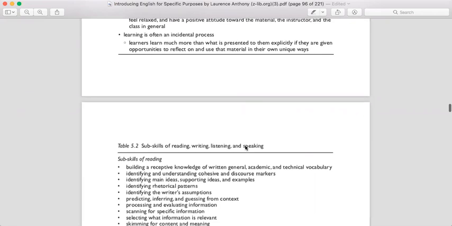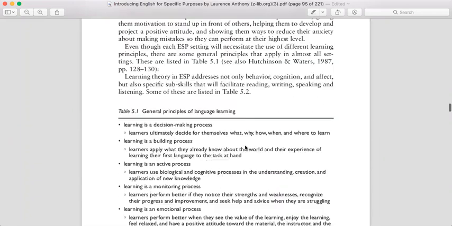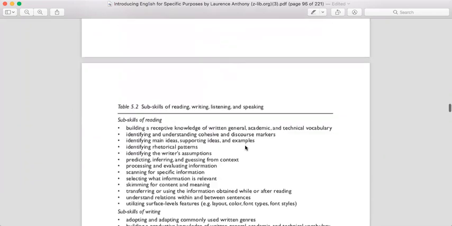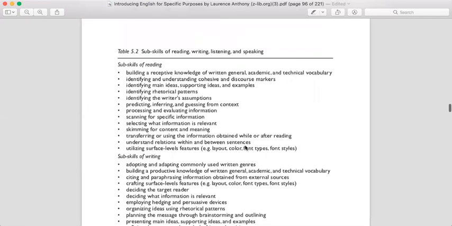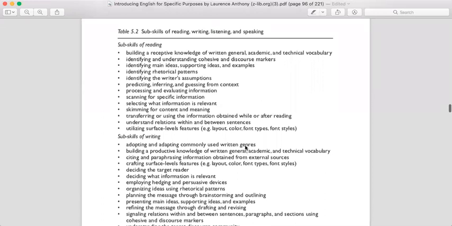After these general principles, what you need to know is what skills they would need. Basically we have 4 skills, and the focus would vary. Maybe one skill is being focused more as a matter of their need.